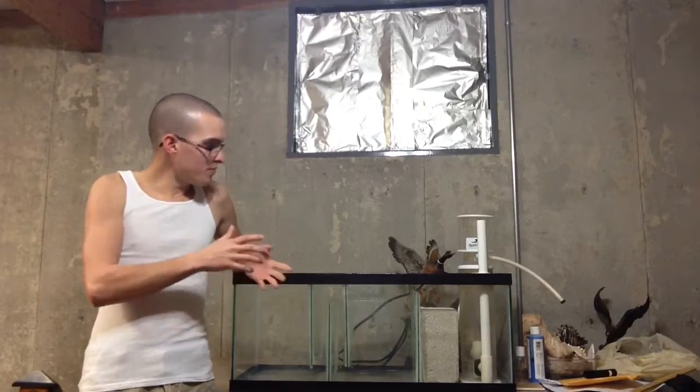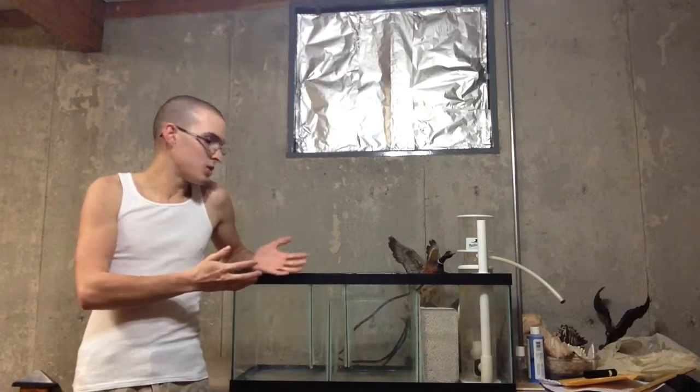And I like the main tank. Don't get me wrong, the main tank's a lot of fun. But that sump is the guts of your system, and if it's not easy to work with, if it's not fun to work with, if it's not easy to clean, easy to access, you're not going to do it. That's the whole key with saltwater tanks, is making things easy to access, easy to do, and then you'll do it. Otherwise, you'll put it off, and next thing you know, everything's dying in the tank. So that's what I like to do.